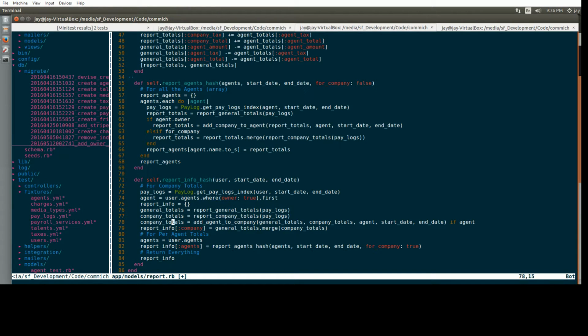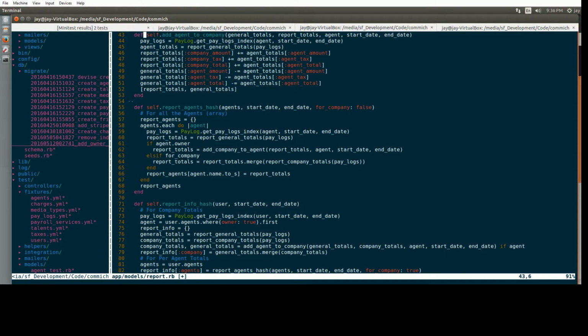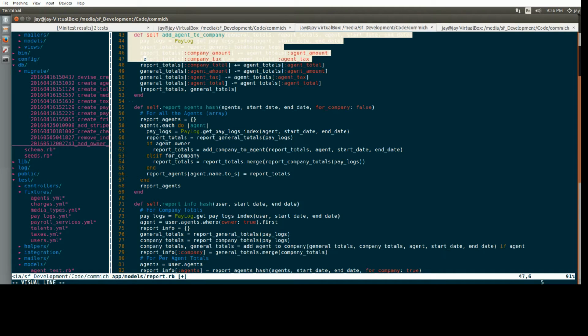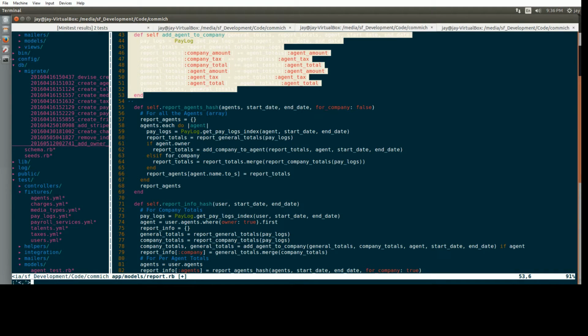So this is only going to do report totals. I should really rename that general totals because I call it company totals here, so I should mimic that. I wonder if I can just do this. Never done this before, but we can try it.